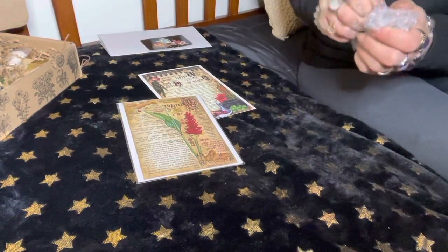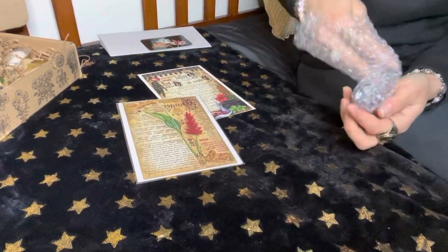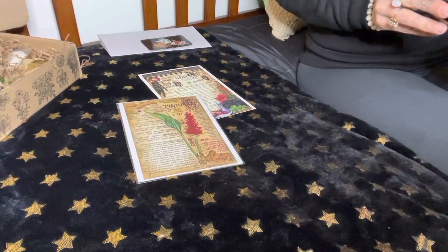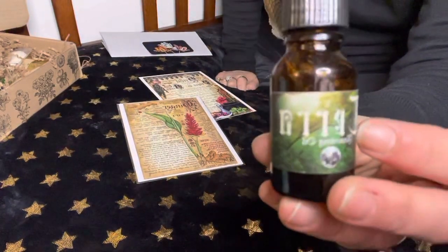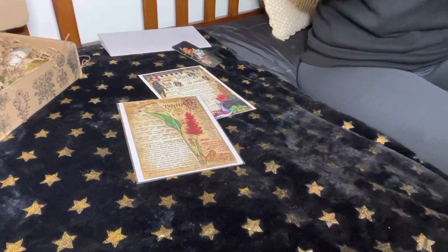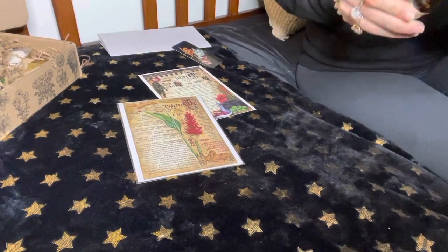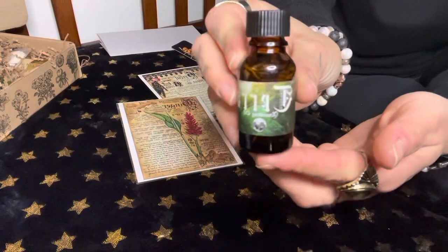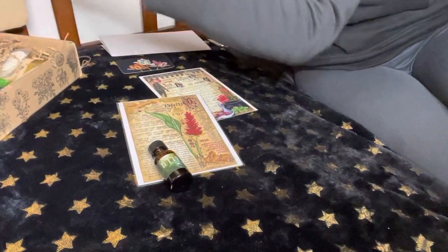We have the first item — it's the oil. It's Terra anointing oil, and it does have some stone inside. We'll definitely read about that. Hopefully the print is better on the page so we can see what's going on. We're gonna smell it — oh wow, that's so warm and vanilla and lovely. I like that. Beautiful. So we have some anointing oil.